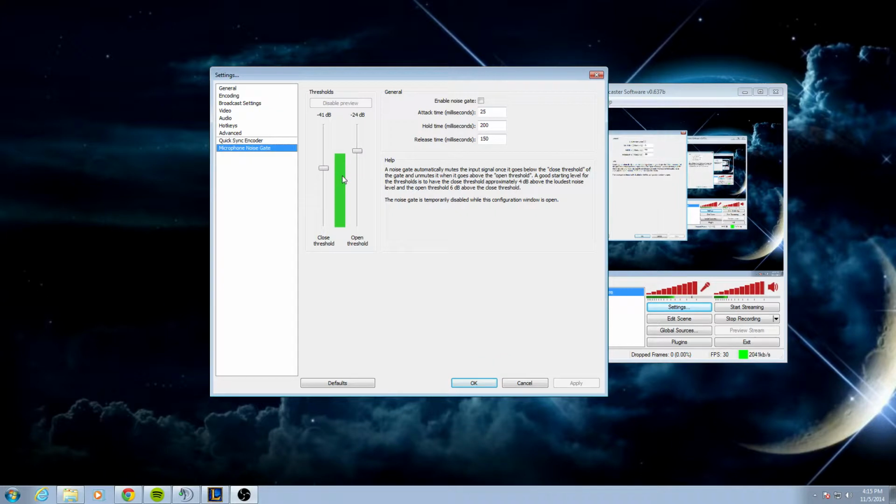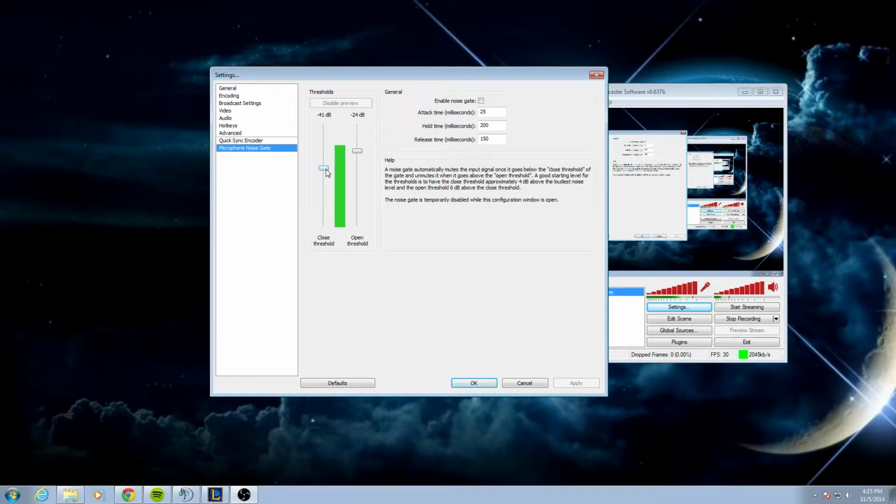So if you don't want to use push to talk, but you don't want your mic constantly being on and picking up the noise in the background and so forth, you will set this bar slightly above the highest point of the slider.